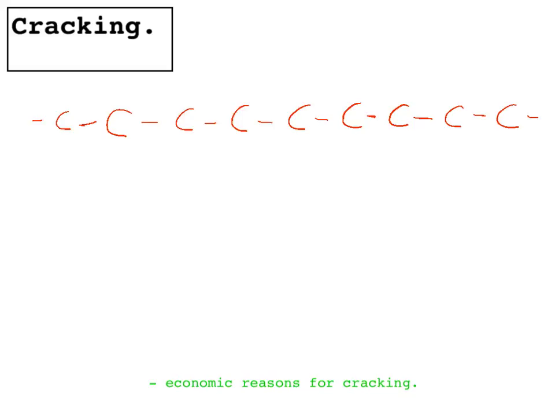It's useful, but we don't use it as much. So what we have to do is crack this to make higher demand products, which therefore carry more value. You can make more money if you can sell all the product you're making rather than just some of it. So we're not going to say you'll make more useful product, we're going to say that it is higher demand or higher value product.